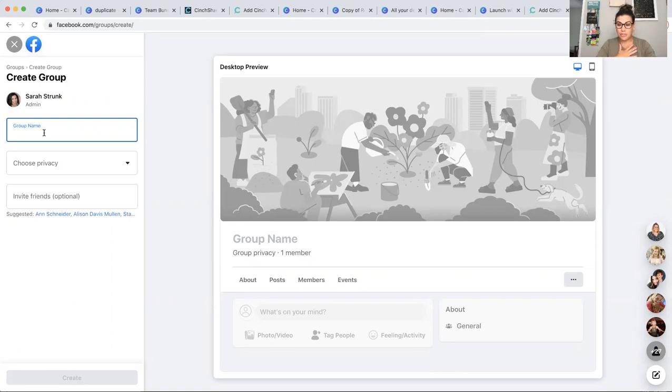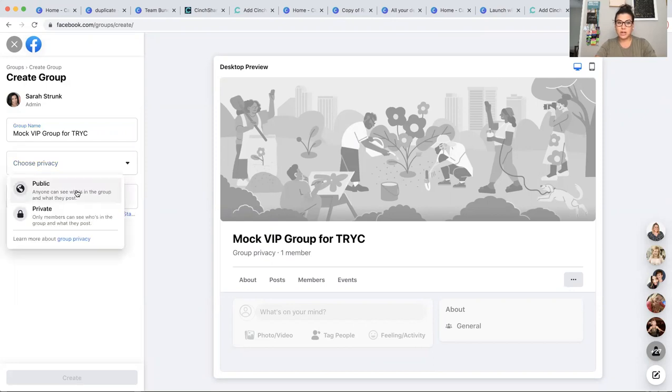What I'm going to call this group is mock VIP group, because this is going to be for Chalk Couture. So we're going to say mock VIP group for Team Rock Your Chalk. As far as the privacy goes, you want to make your group private.